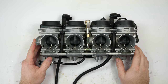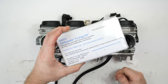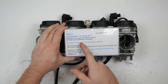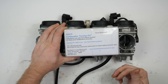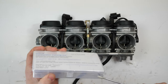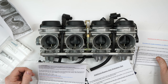Welcome back. Today we're going to be putting in a jet kit and checking over the carbs in general while we have them out. I've got the Ivan's carburetor tuning kit — the one for full exhaust and the air filter modification. You need to make sure you have that done, otherwise just get the stage one normal kit. Go ahead and open it up and take a look at the instructions first.